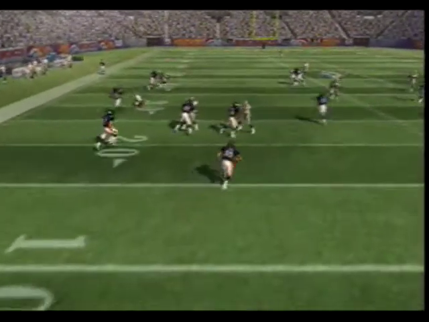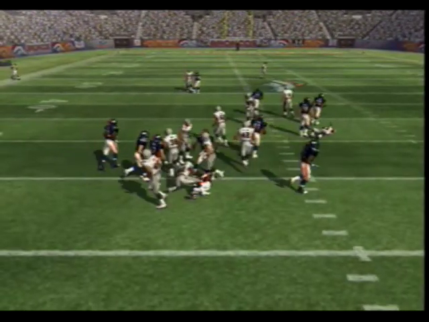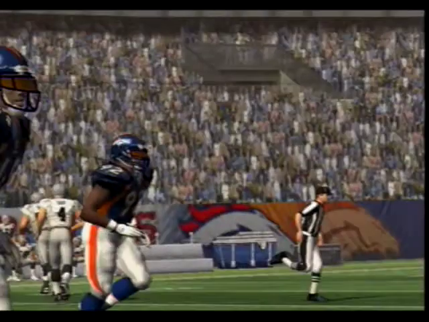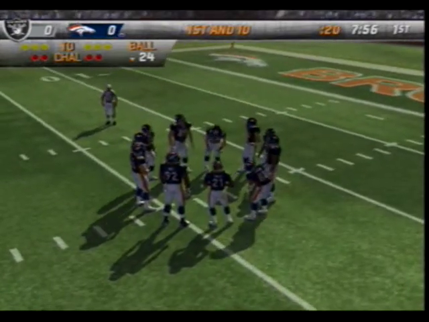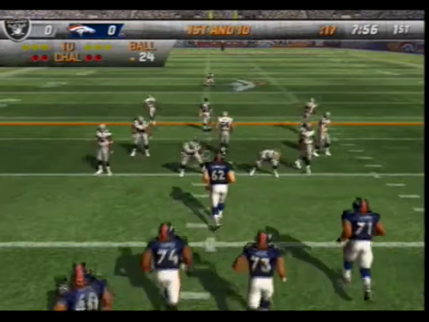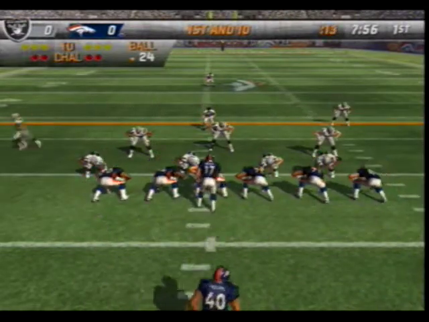From the five. Tillman returns this one to the 24-yard line. On the return. Ball on their own 24. Will start the drive at the 24-yard line. First and 10. One back.